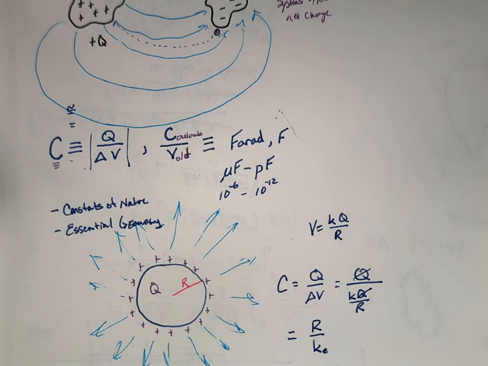Now, what is the only variable that can change when you're talking about the size of a sphere? It's the radius. It is the defining size characteristic. In fact, it's the only defining measurement whatsoever of a sphere. Everything's based on the radius. And so the essential geometry of a sphere is the radius.